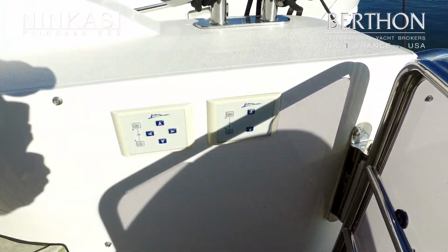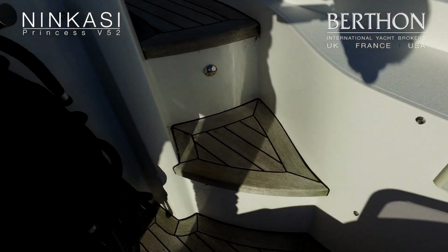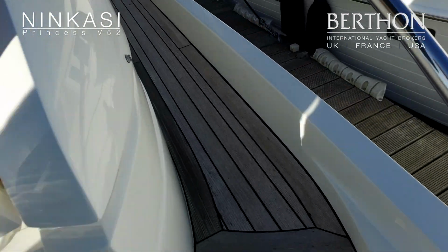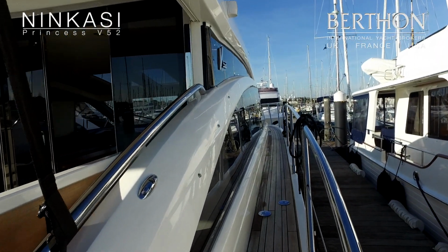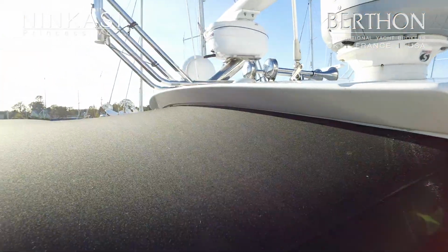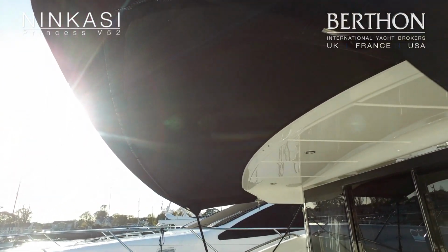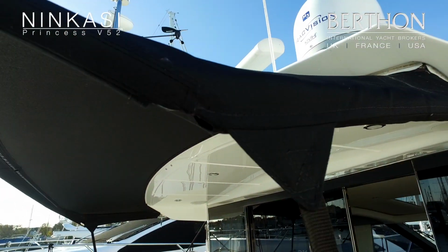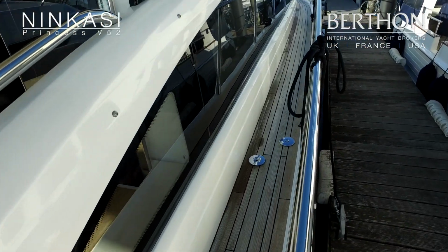This is the operation buttons. This boat is equipped with a passerelle, electro-hydraulic, which sits in a letterbox in the transom, to give ease of access for boarding on and off, and also operates the high-low bathing platform. So this has got a custom black bimini, just for a bit more shade over the aft deck area, and this boat is also equipped, you remove this one and there's also a full aft cover that covers all of the seating area.